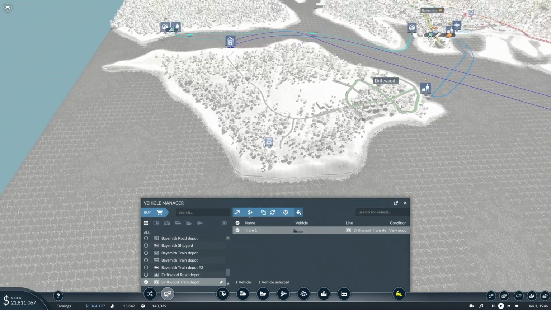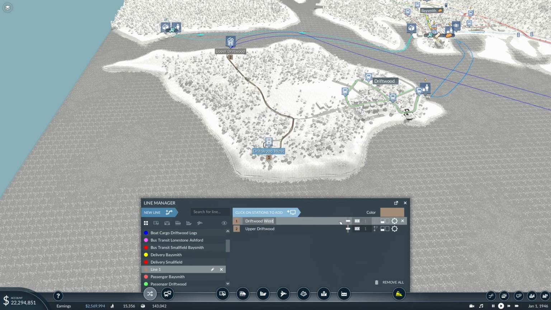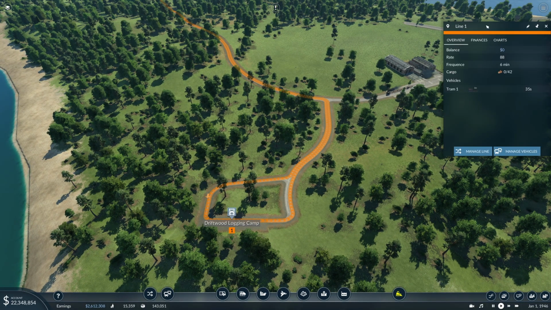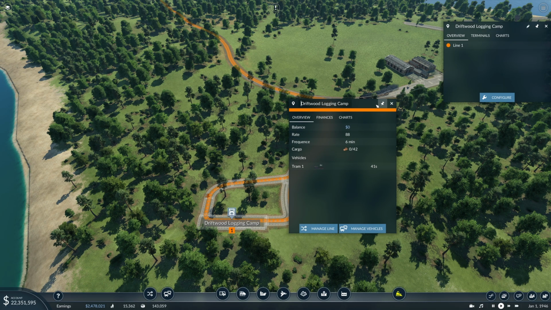And actually, we haven't made the line. Well, the UI gives us a new line option, so let's use it. Let's go from here to this. And so this is going to be Driftwood logging camp again. And we're going to be going across to Driftwood logging port, I guess. And let's give this a nice orange color. And it is happy, aren't you? You are happy? Yep. And then this is going to be tram cargo. Yeah, tram cargo, Driftwood logs.